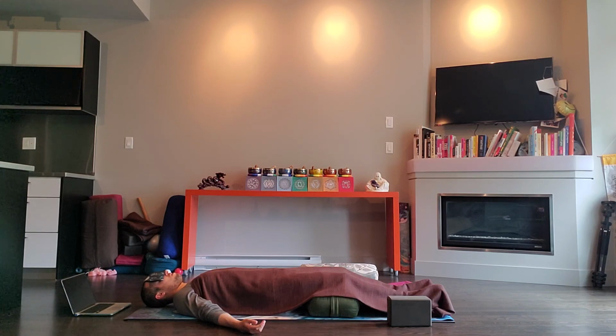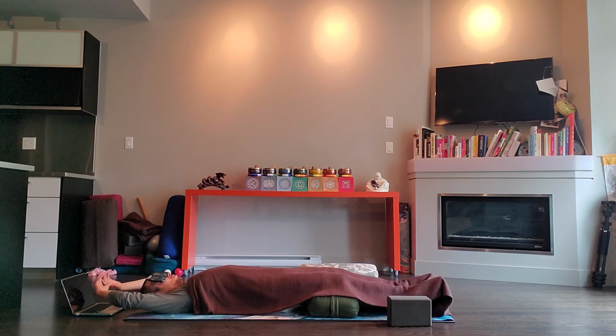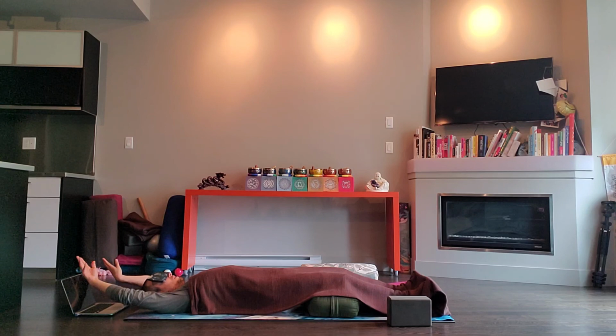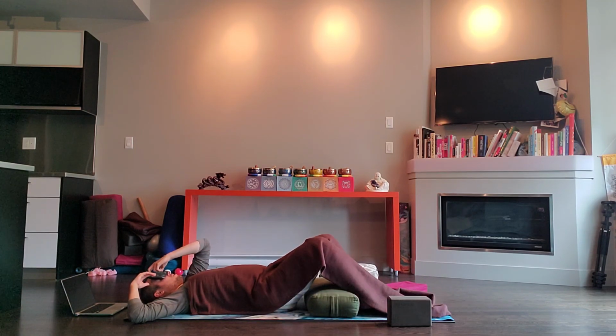Back into a deeper breath, filling up the entire body. Making subtle movements with the hands and the feet. Inhale, reach the arms softly overhead, pointing the toes. Bend your knees, placing your feet down.